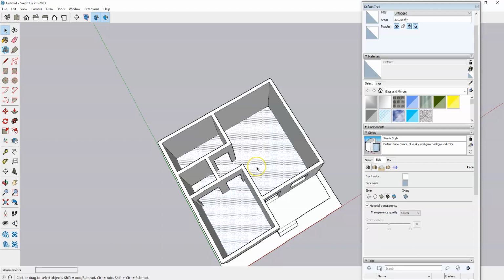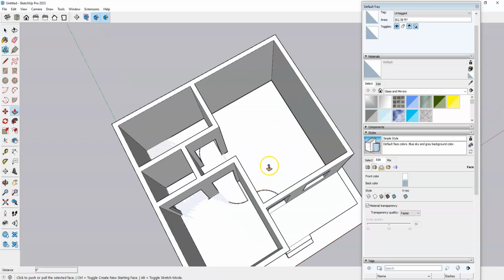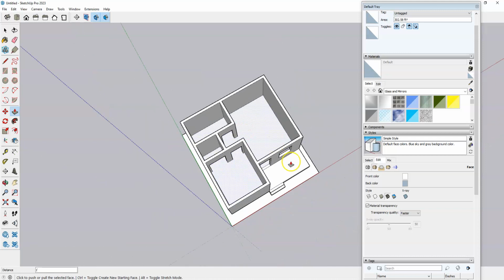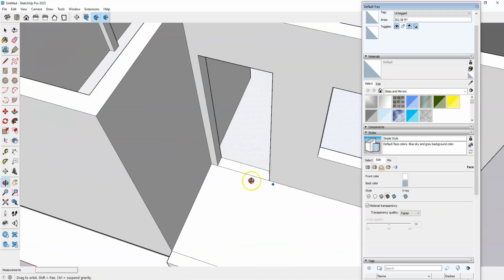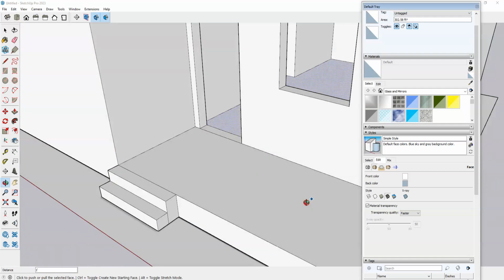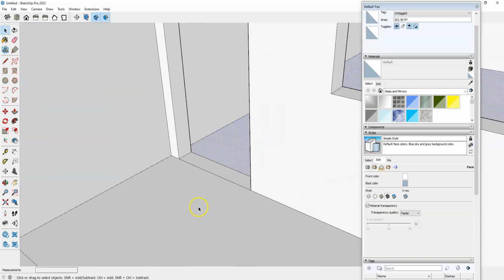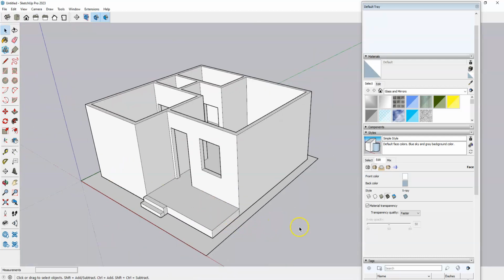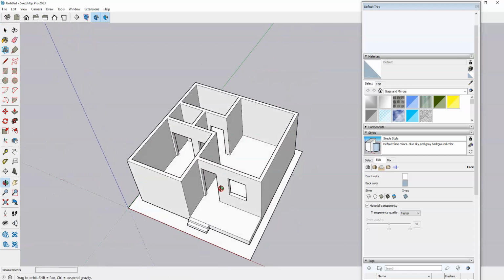And then we'll be able to use the push-pull tool to raise that floor up. You can either type 1 foot, or you can hover over here to where your porch is, and it'll be aligned flush with that face. Now those should be at the same height. And then if you'd like, you can clean up these lines as well. And that should be it.